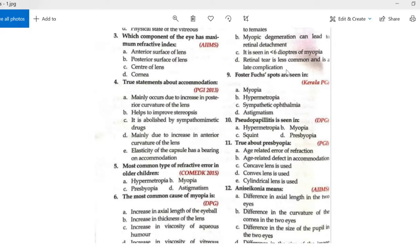When you have a patient that is 45 years of age and has his first presbyopic complaints and he is emmetropic, what type of glass lenses are you going to prescribe this patient? Plus 1.5. Presbyopia in most cases starts at about 45 years of age in emmetropic patients or patients with very small hyperopia. In these cases, you're prescribing your patient convex lenses of 1.5 diopters. After 5 years, the rule is that at 50 years, you're going to give this patient plus 2 diopters. At 55 plus 2.5, and at 60 plus 3 diopters.